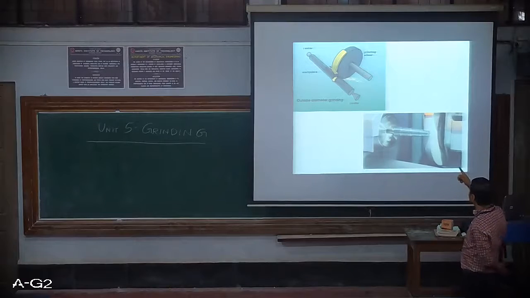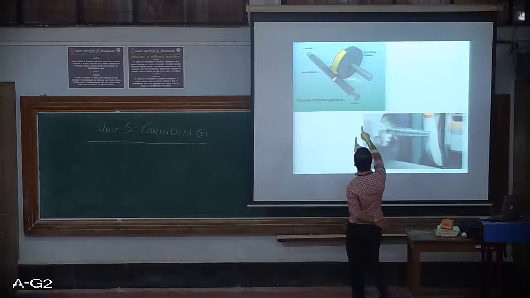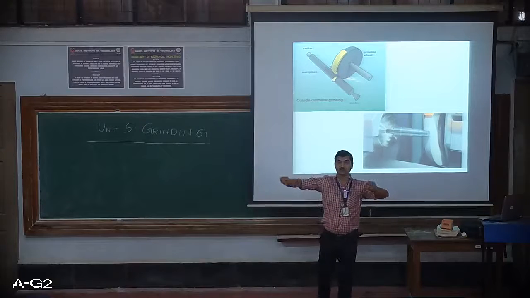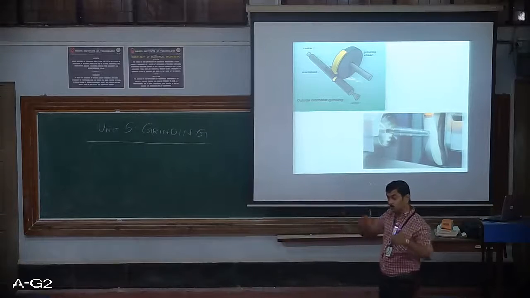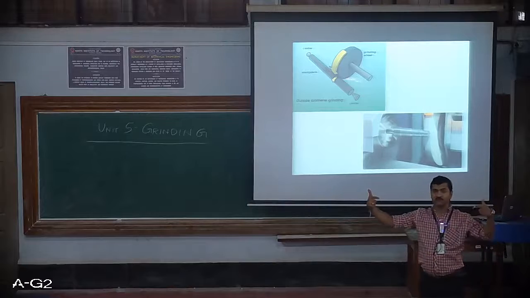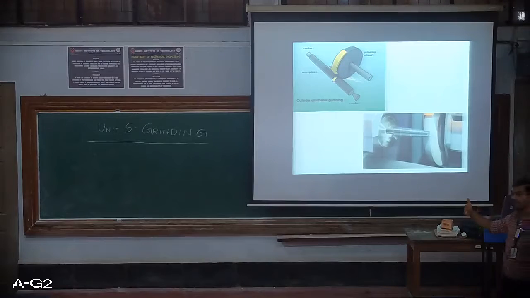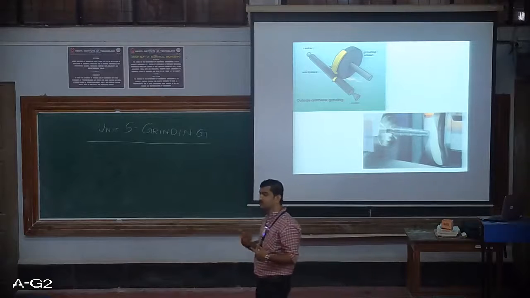Fine. So you can see there the grinding wheel which is rotating. The work is held between the two centers. I told you if there is a long shaft or a rod whose surface you want to grind, in that case you hold it in between the two centers. Once you hold it between the two centers, what will happen? You will have the rigid fixing and it will start rotating.